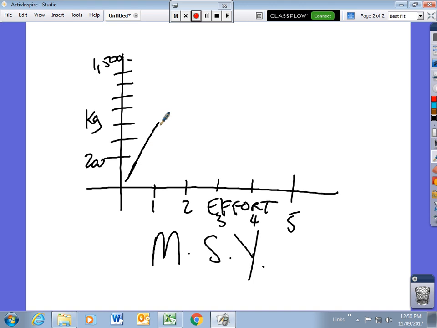So we end up with this line that starts to taper off after a period of time, to the point where, oh hang on a tick, put too many boats in the fishery, they're all fishing with equal amount of pressure, hopefully, because we regulated it. If we keep putting that pressure on regardless of how much effort is being used, in terms of how much net or how much line or whatever it might be, the more the effort increases, eventually we get to the point where we collapse the fishery and it's no longer viable for us.